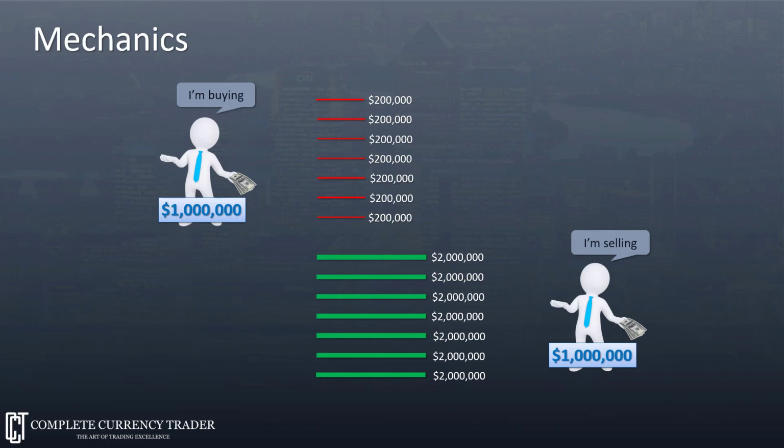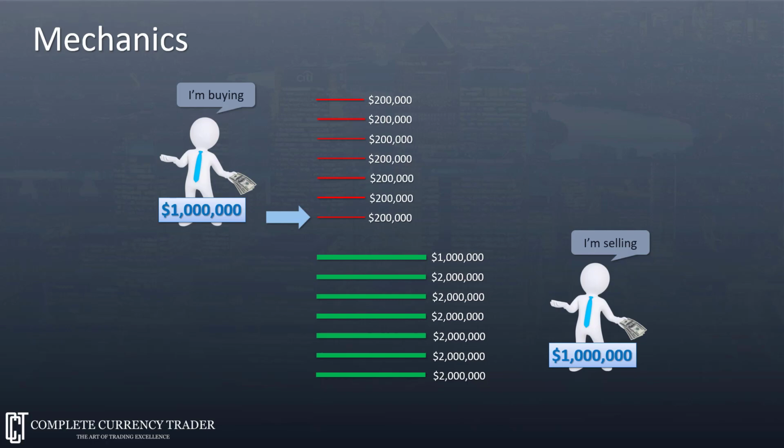Trader A and Trader B are now back with equal sized orders, but this time the liquidity on either side of the market is different. There's significantly less on the offer side. Trader B's order does the same thing as before. It's only half the size of the liquidity that's available at the bid, so it's absorbed and the price doesn't move. Supply exceeds demand.